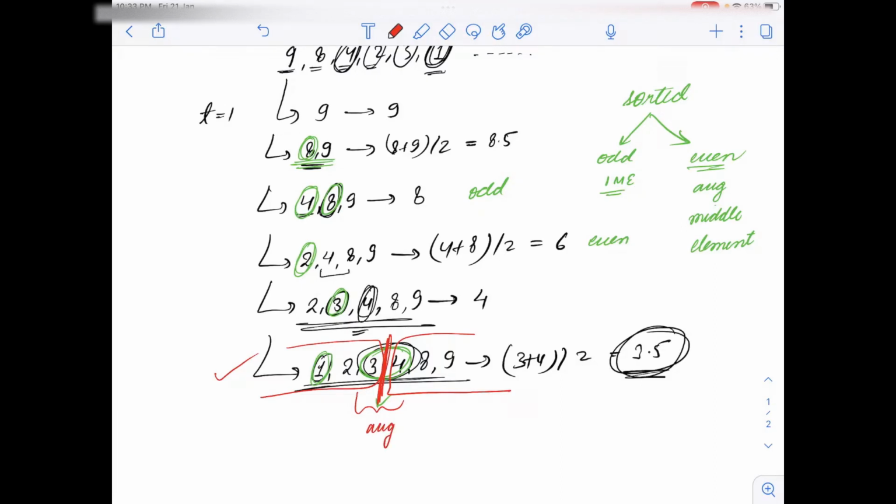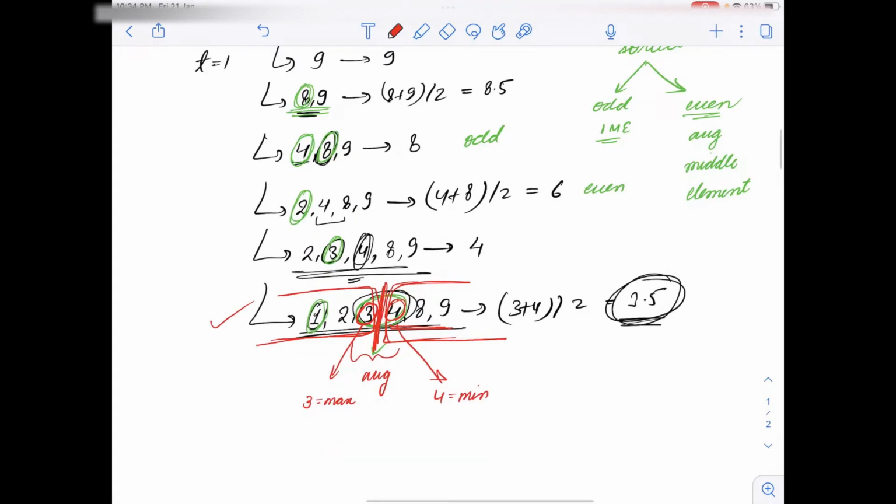So what are these two elements? From the left hand side, 3 is the maximum element, while from the right hand side, 4 is the minimum element of all the elements on the right hand side.